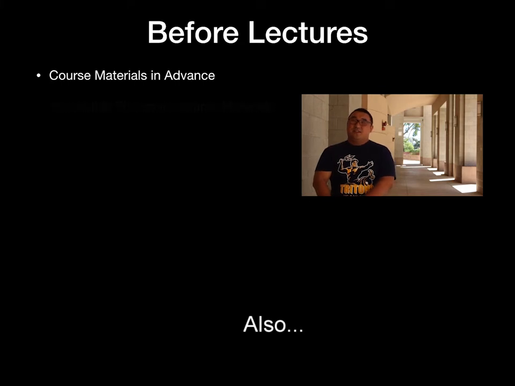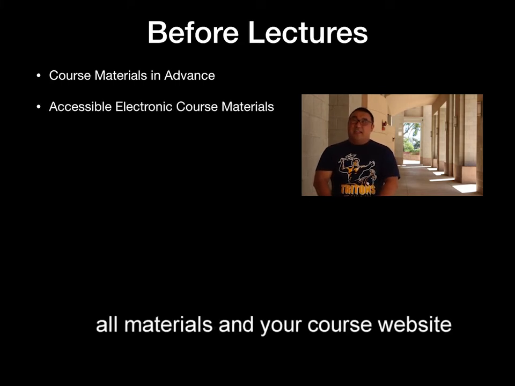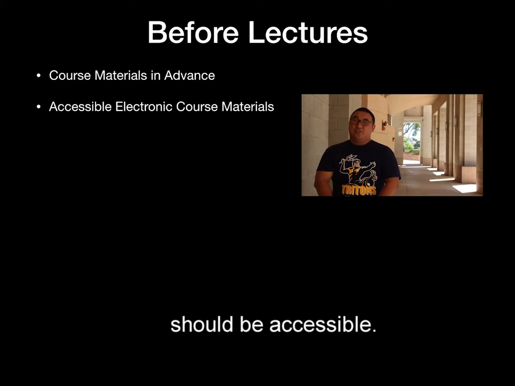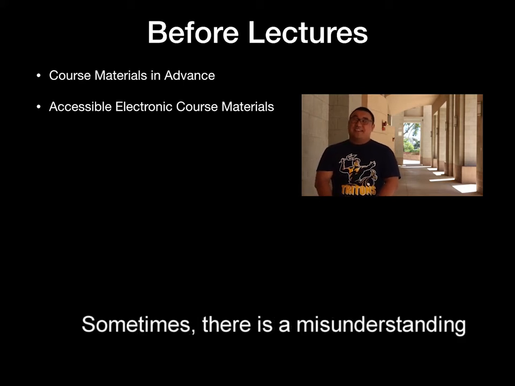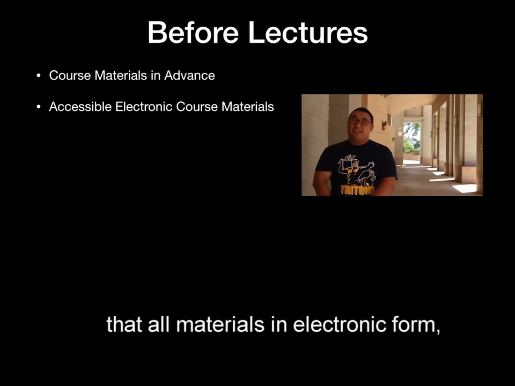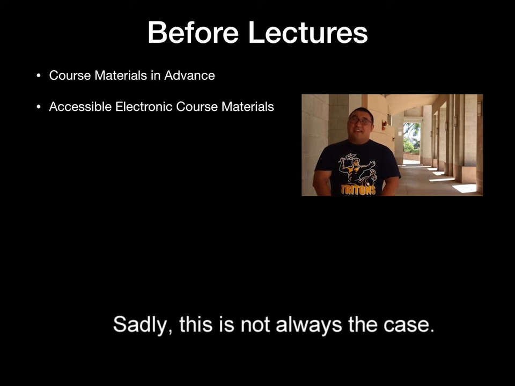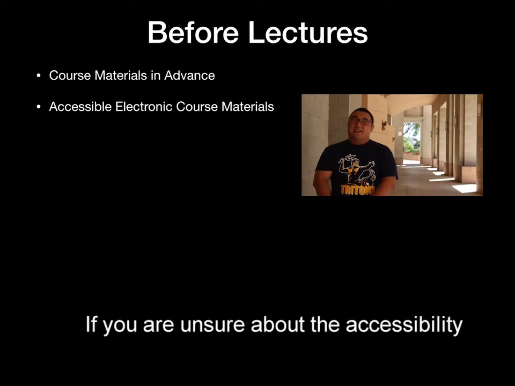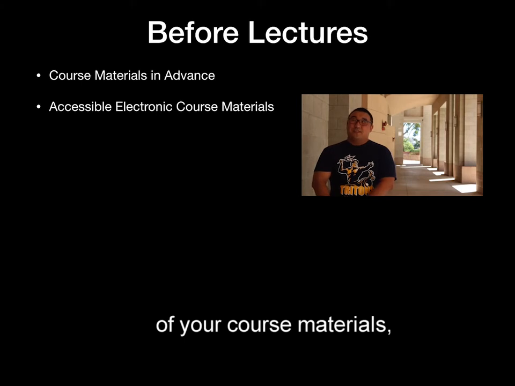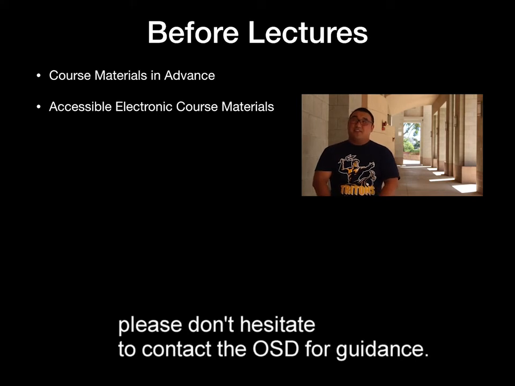Also, all materials and your course website should be accessible. Sometimes there is a misunderstanding that all materials in electronic form, like PDFs, are automatically accessible. Sadly, this is not always the case. If you are unsure about the accessibility of your course materials, please don't hesitate to contact the OSD for guidance.